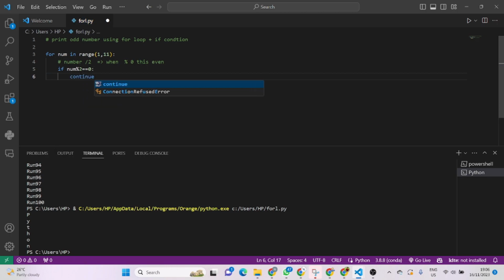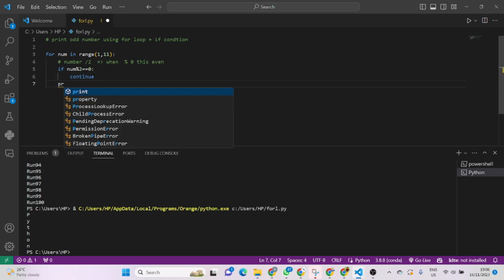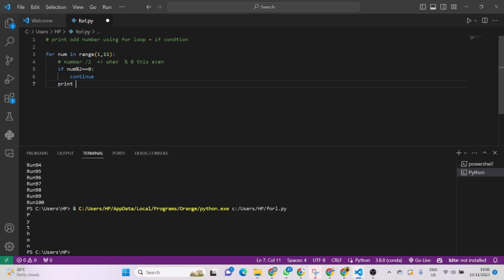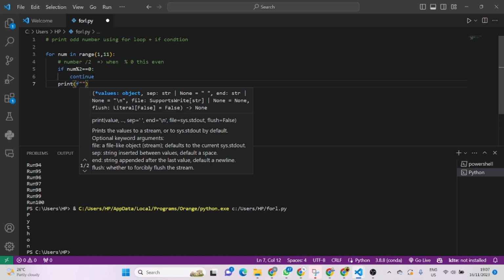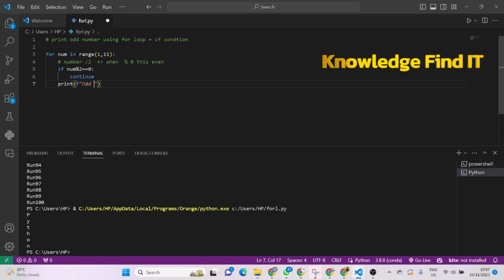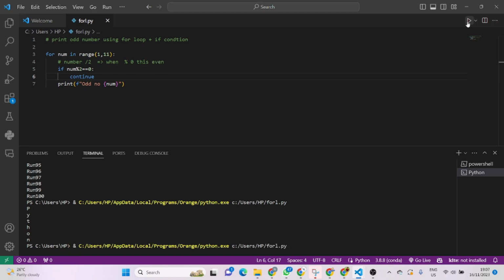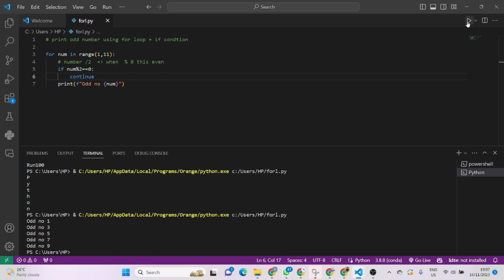At that time we can continue, else we can print odd number, and I need to concatenate this num. Let me run it.